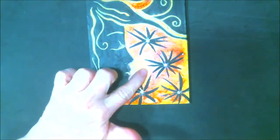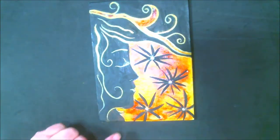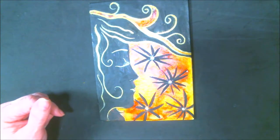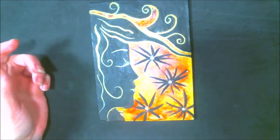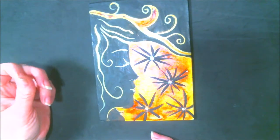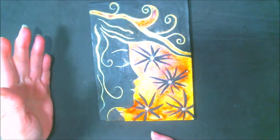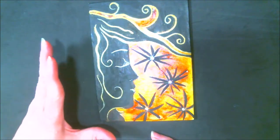The first one I'm going to show you is the one done by Mark. I did the background and mailed it to him, and this is what he did with that. I just love that — I think he did such a great job. These are 5x7 canvas panels. I sent him the background and then let him do what he wanted to do with it. I think he did a fantastic job of turning what I sent into something actually beautiful, because we just did a little bit or a lot, whatever we chose to do.